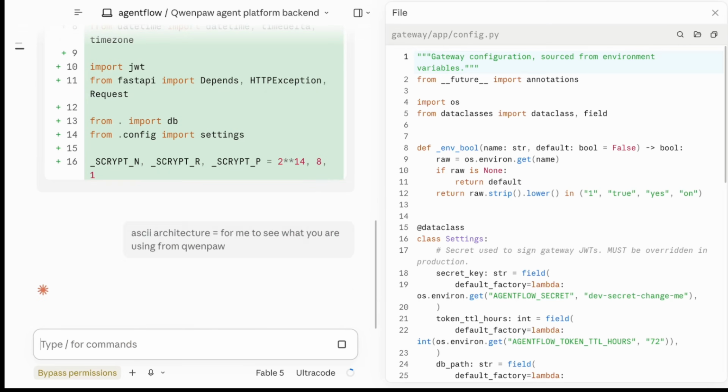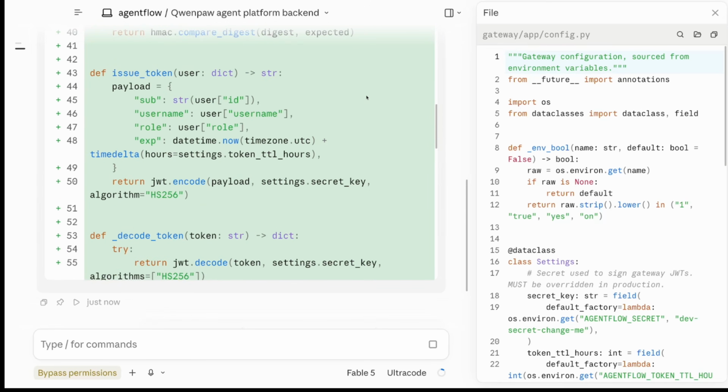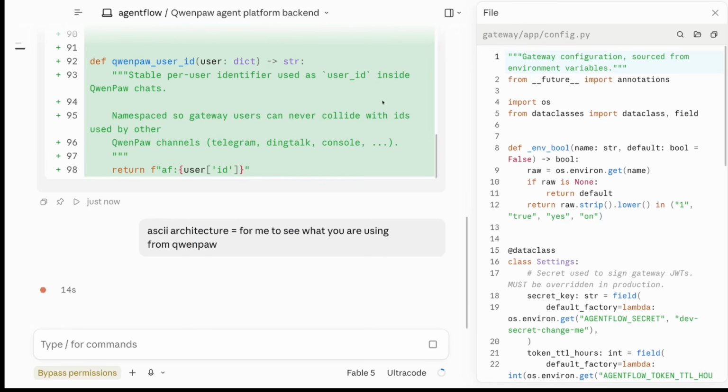So this is what we're going to do. We want to see what is actually being used from QwenPaw out of the box. This will enable us to know, let's not just take everything, so that they don't waste tokens for nothing and then we end up not liking what it's doing. So I think we should check to see exactly what it's doing out of the box.